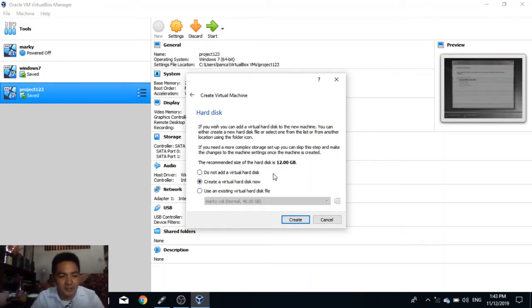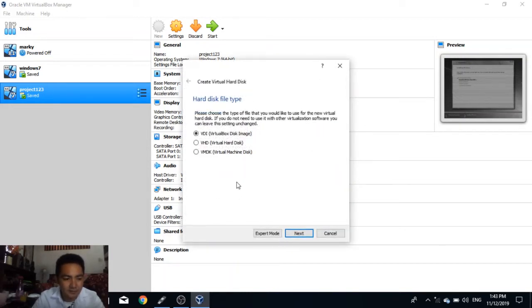Now, as you can see in this part, after asking the amount of RAM, it is now asking for the amount of hard disk. Since we are doing this in VirtualBox, we will just select this one, Create a virtual hard disk now. Then, I will just click create. Then, we will select the HDD type in the middle, which is virtual hard disk.